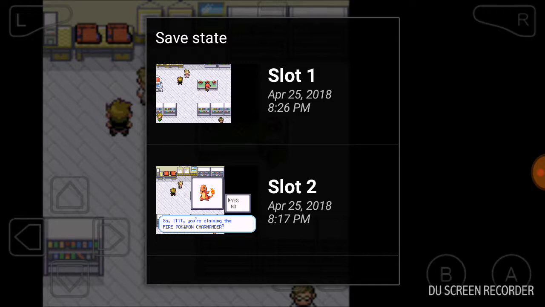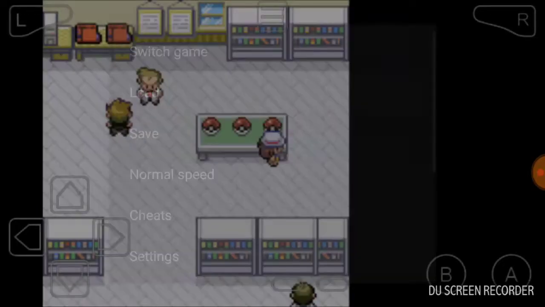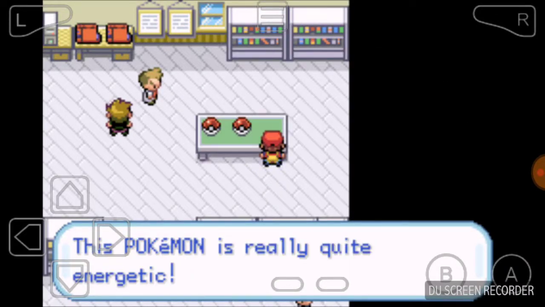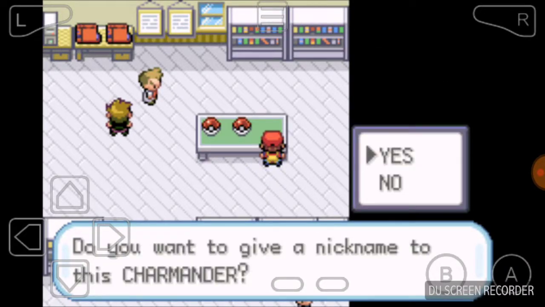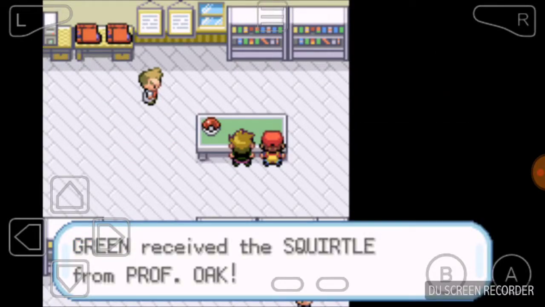Oh yeah, save your game right here. Actually, I'm gonna load in a game for you guys. Boom. Do I pick Charmander? Yes. I loaded in a game for you guys.